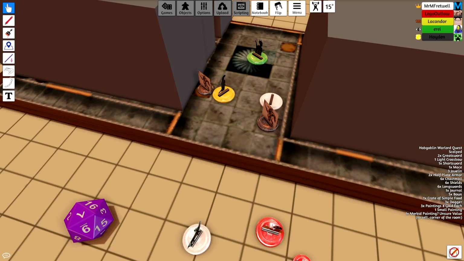Now I'm going to run forward with my quarterstaff, and I'm going to try and strike him. Where am I at? Where's my character? Over here. So I'm going to run up. I was right behind him, so I could get right here, or right here, and I'm going to try and strike him with my quarterstaff.